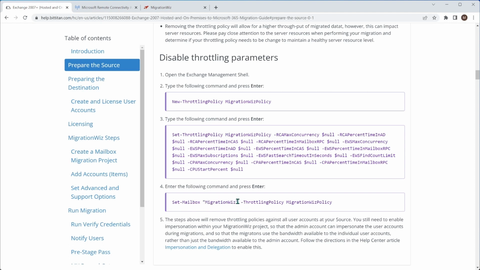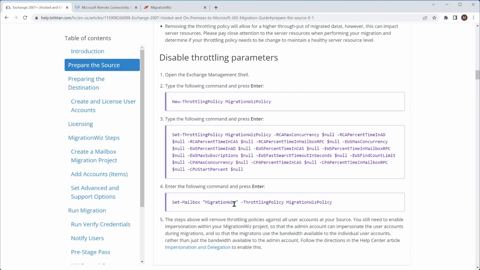Now this says MigrationWiz. This is going to be your MigrationWiz service account that you obviously need to replace. So it really does depend on the performance you've got of your Exchange server. You might have a bank of them. You could have everything done correctly in terms of getting that data out, but sometimes throttling can be an issue.